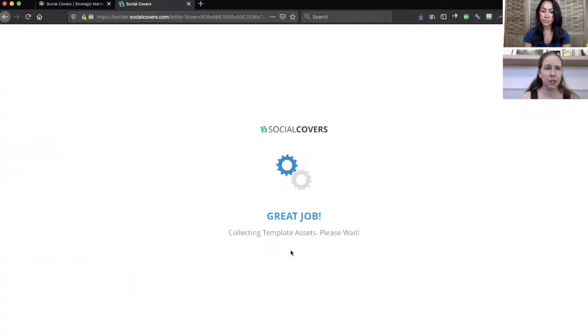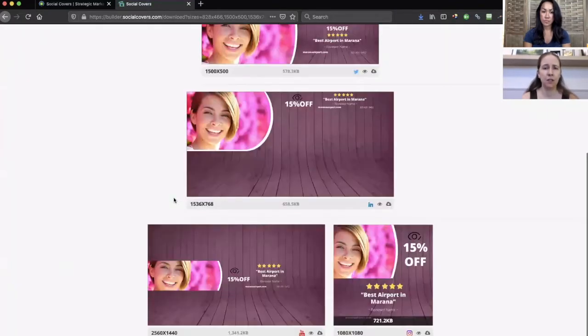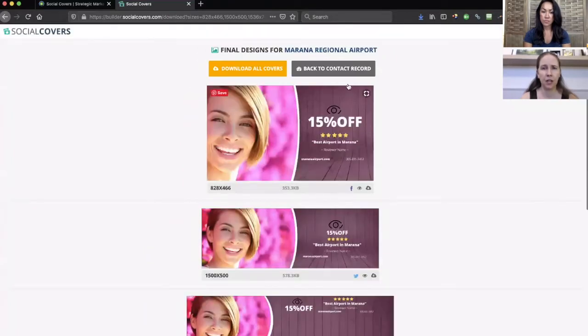And this will give you the download page, but that's not the page that we're going to show to the potential client. So in the case of what I did with the people that I was calling up, I called the guy up once I had the images ready for him to look at. Okay, so here it is. These are the final designs. You can always go back in and edit them, but let's go back to his contact record.